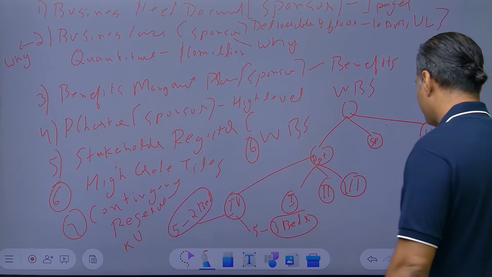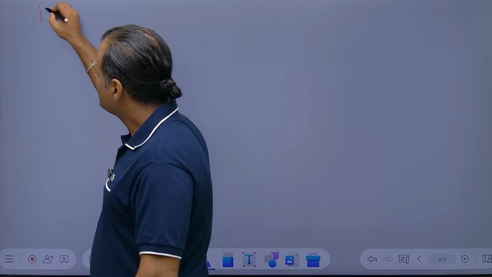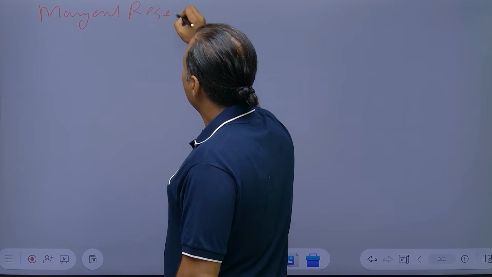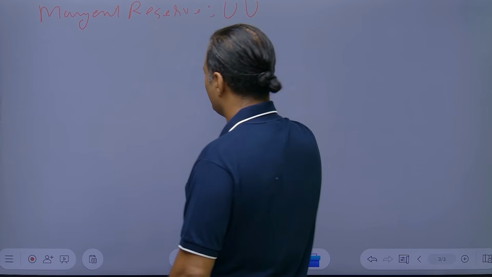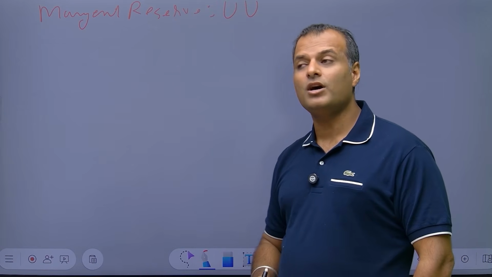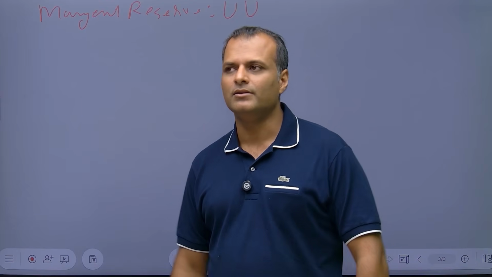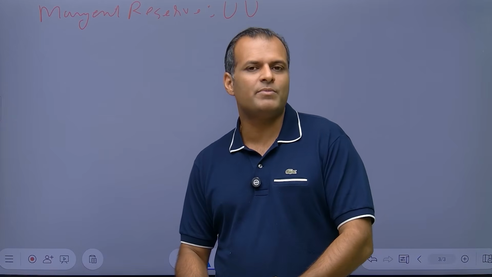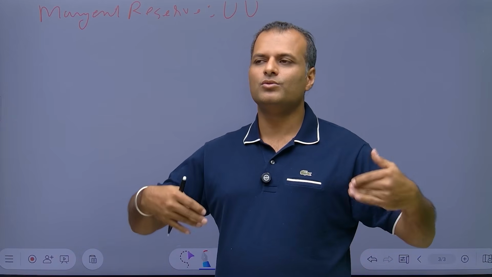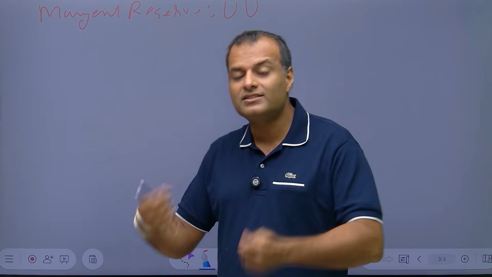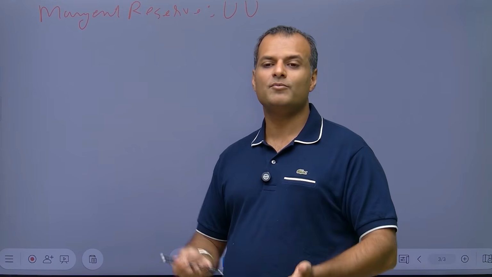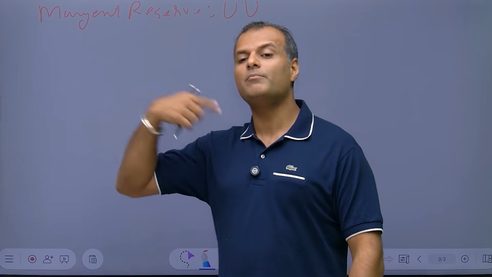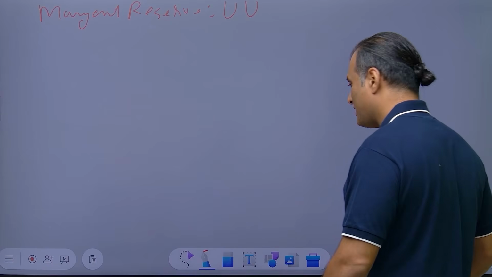Consider the management reserve. What is management reserve? Management reserve is your unknown unknowns. So the money which you keep aside for unknown risk, which you have no clue. For example, we are working with full flow and rain comes, and because of that I was not able to do the construction for 5 days, but still I have to pay the workers because I am contractually bound by doing that. So that becomes your risk which you did not identify, but you have to pay for it, right? That's your management reserve.